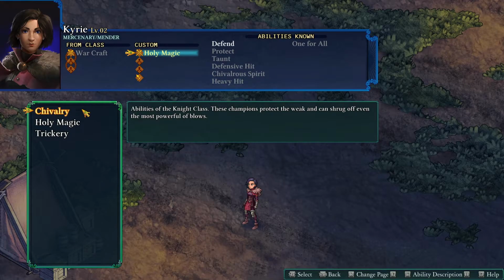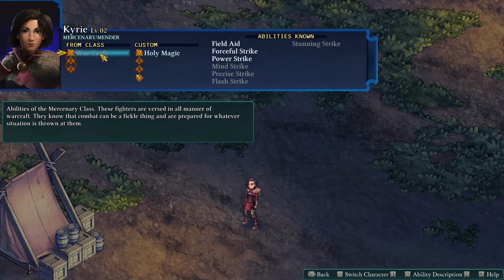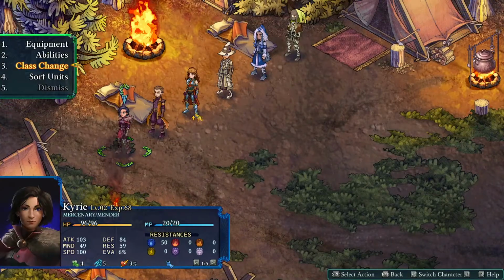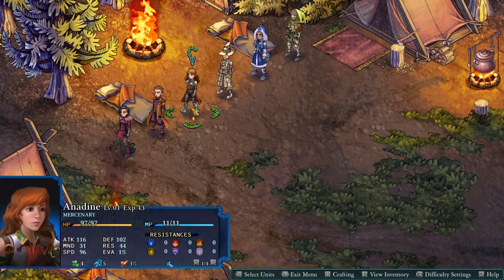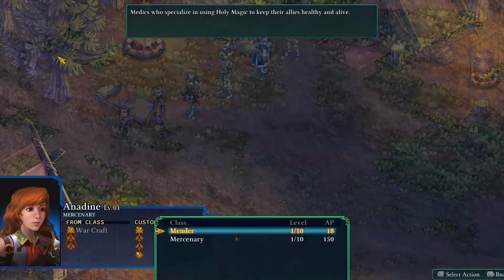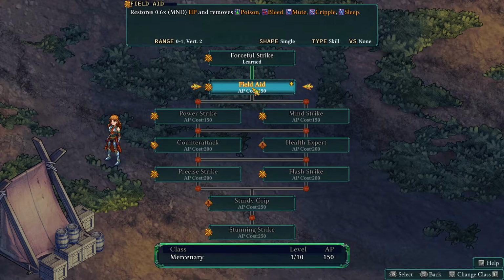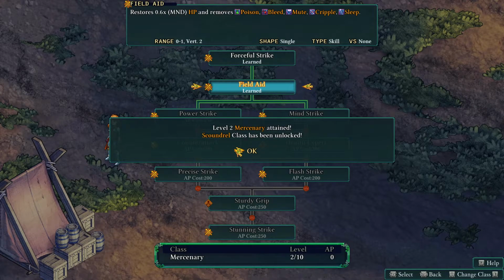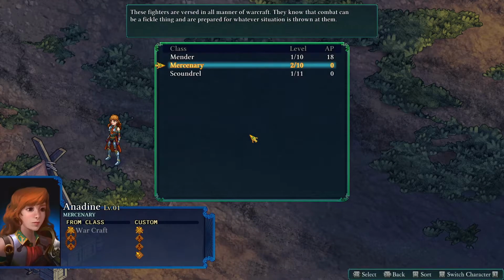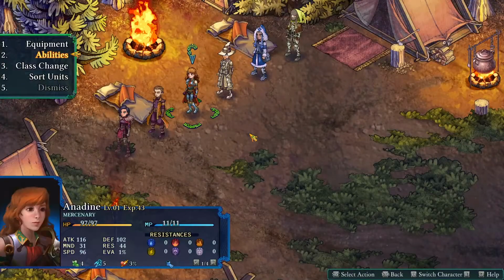Okay. Let's just stick with Holy Magic. And I guess we learned, yeah, Power Strike is there, okay. Very good. Oh, and Anodyne knows something. Let's go ahead and do her abilities. Mercenary can go ahead and learn Field Aid. Scoundrel class has been unlocked. I think she's fine as Mercenary right now.